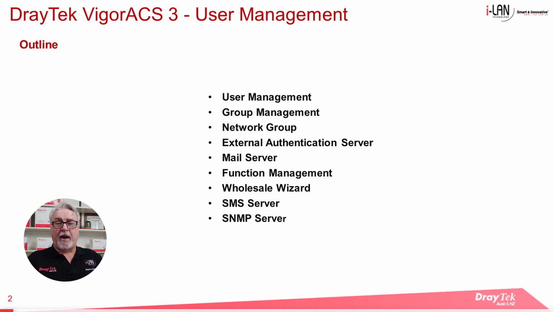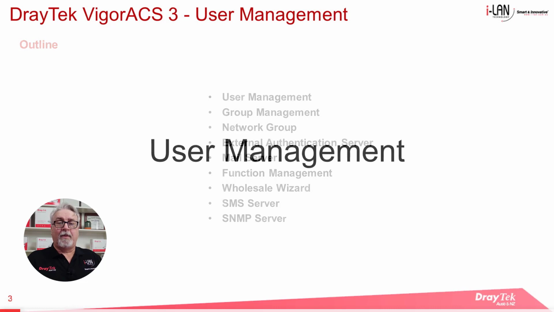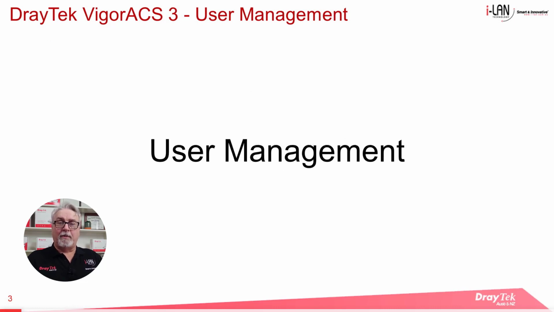We'll start by looking at how to manage a network by creating users, assigning them roles, and placing them into groups. We'll also briefly look at the other topics listed here, which appear in the same menu tree in ACS3 and are also related to user management. So let's begin with an overview of user management and what we can do with it.